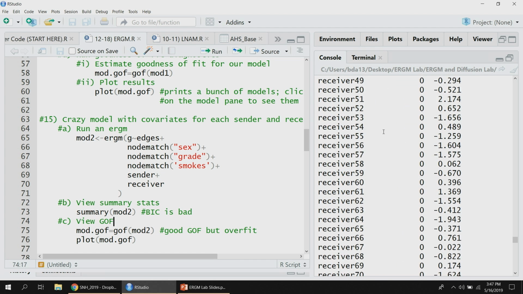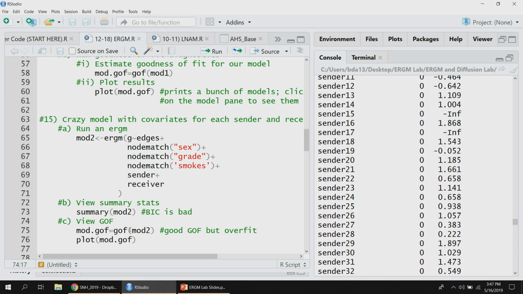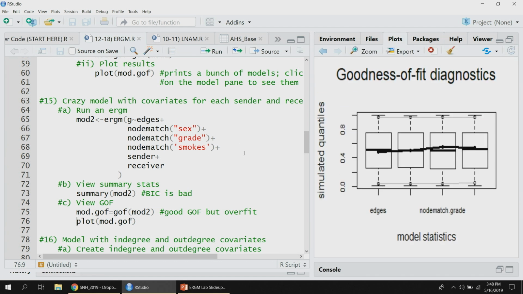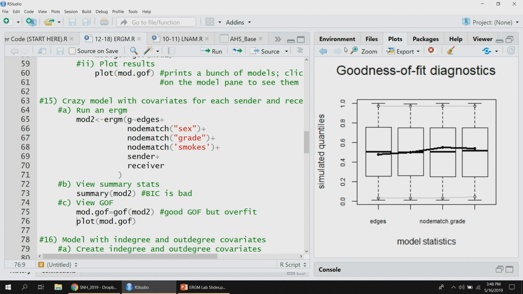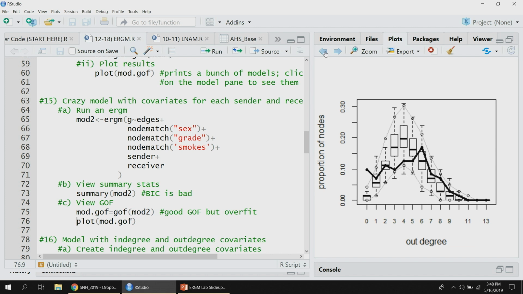We don't know what to make of all these sender and receiver traits. Are these people really that special that we can't come up with a better model to generate the graph? And so again, we could run the goodness of fit statistics, and they should be extremely good because we've really overspecified the model. Just look through these really fast. Well, it's better than the last one.